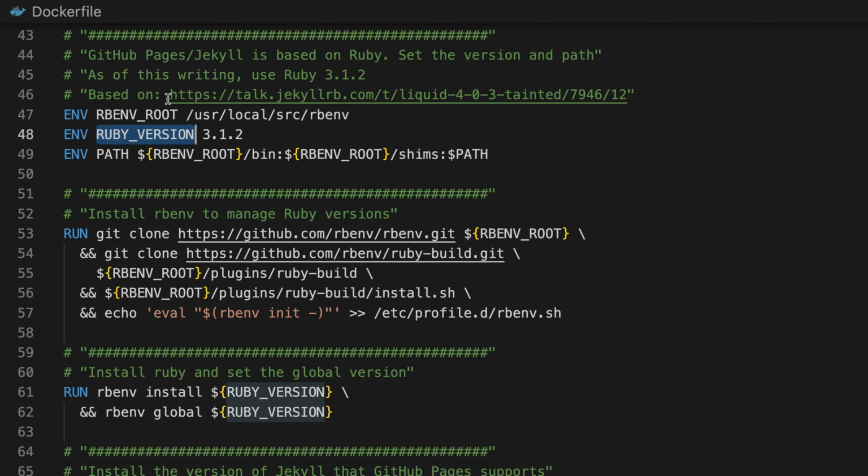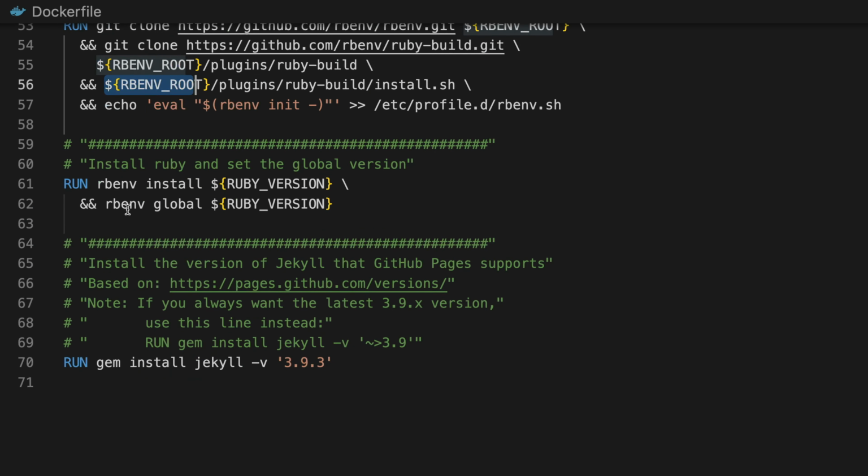And if you want to see my backup on any of these, you'll see URLs throughout where I'm actually referring to why I do these things. But here we're running git clone and we're getting rbenv set up. And you'll see these && signs. These are basically saying, run this command, then run this command, and then run this command. So again, we have one layer with lots of commands being run.